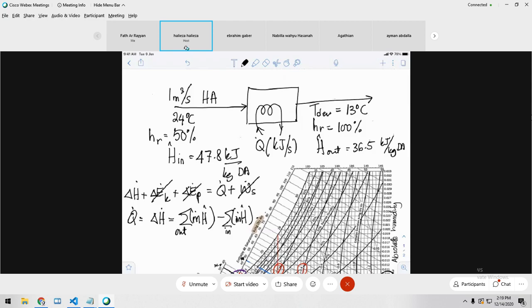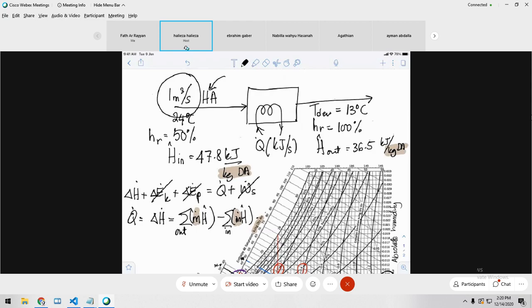Okay, now I need to point this out. Please take note, it's very important, because your calculation will be based on per kilogram of dry air, as your enthalpy is based on per kilogram of dry air. So you need to get the mass, and that mass should be per kilogram of dry air. It cannot be the total mass of the humid air. It's just the dry air. So how to get that? Let's look for the volume, because this is in volume. That is for humid air.